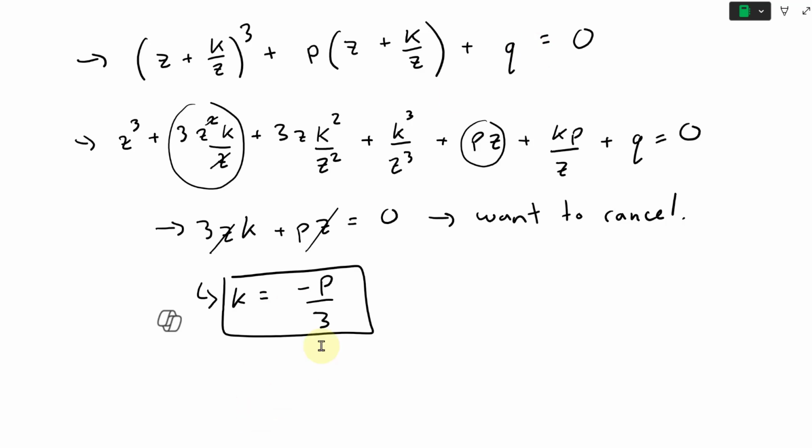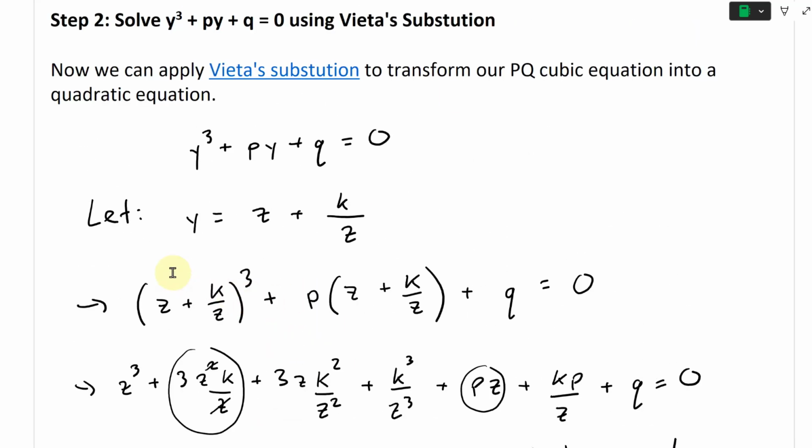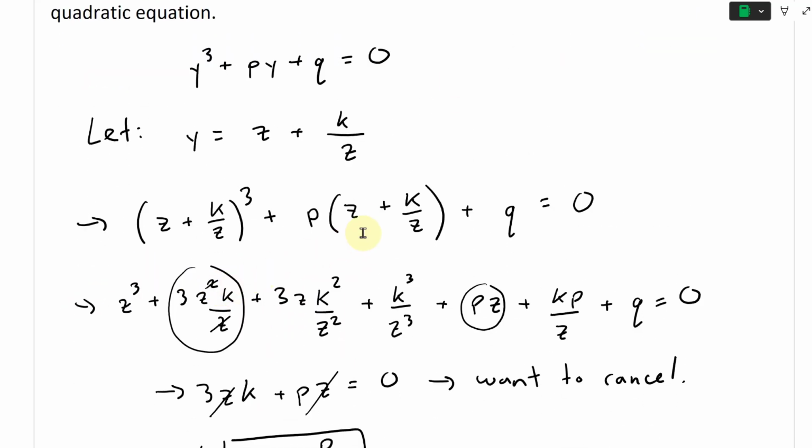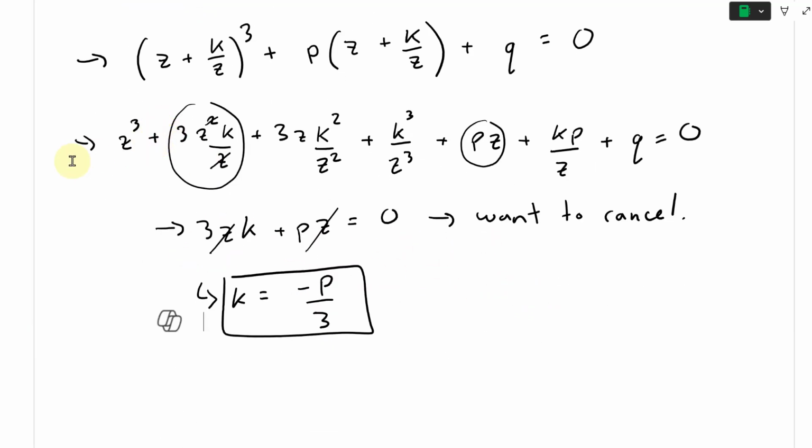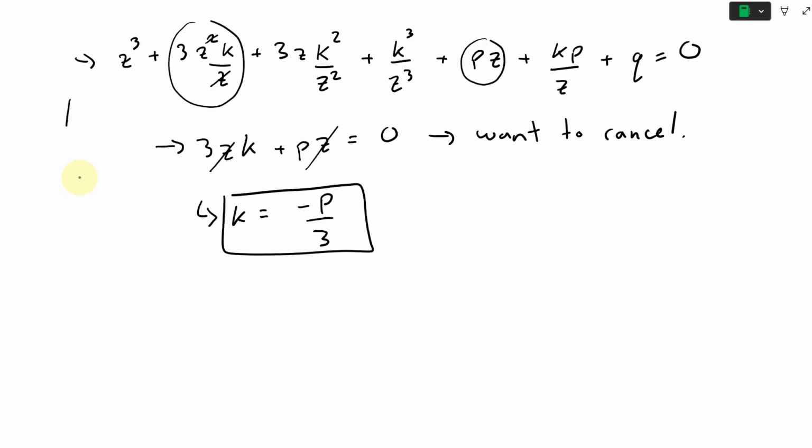All right, so this would cancel with the negative p over 3. So now we can plug this inside here and then do that again. But we already expanded it, so let's just use this and replace all the z's. Now we're going to replace it because we know it cancels. So it's going to be negative z cubed, and this one's going to be z cubed by itself. Doesn't change. And then plus, this one's already canceled.